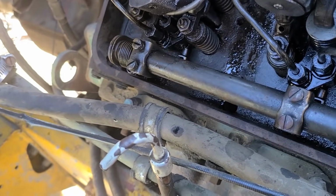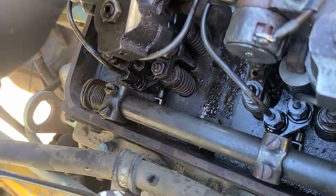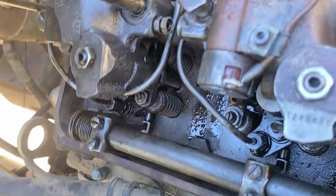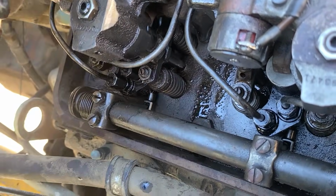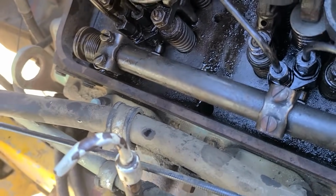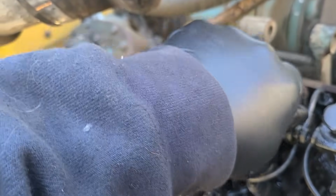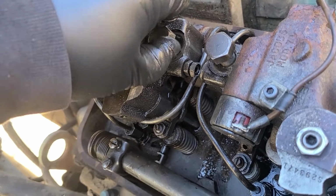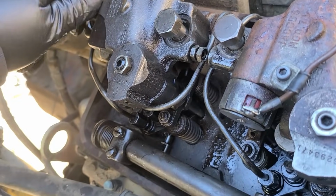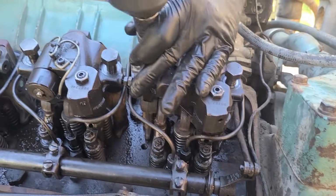There we go. Uh oh. You suck. There we go. Nope. The most fun.